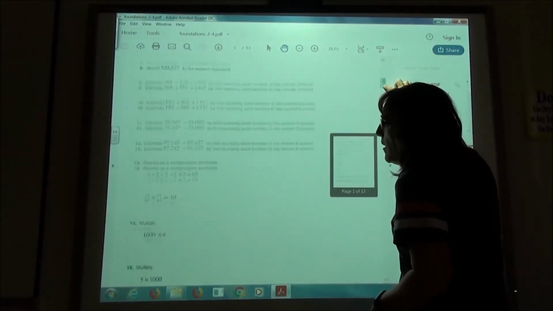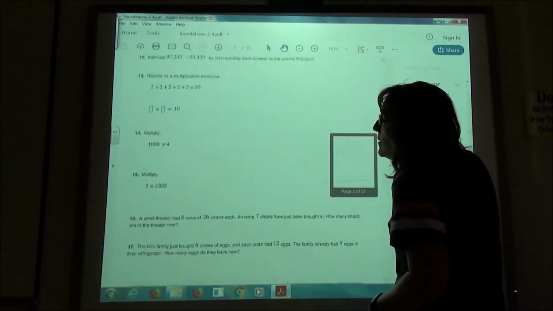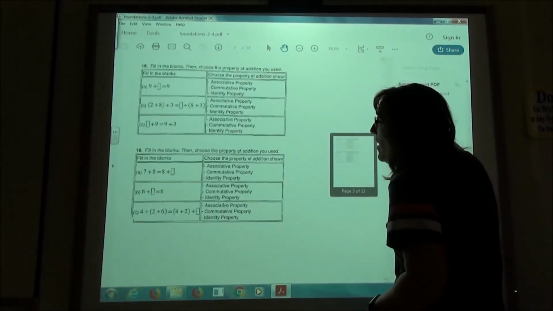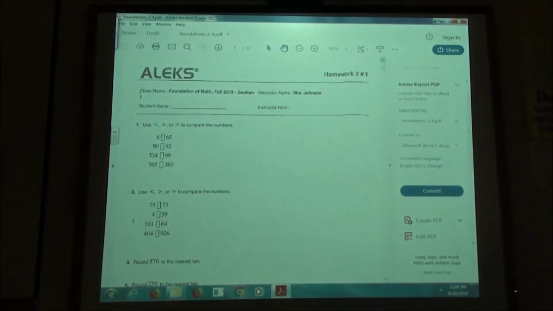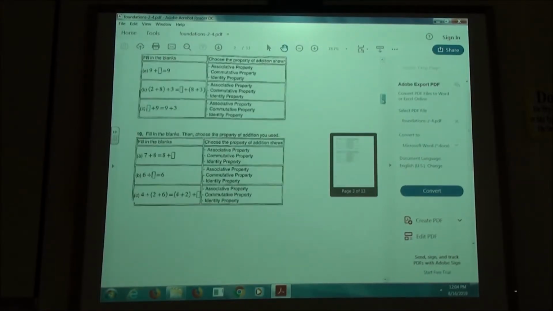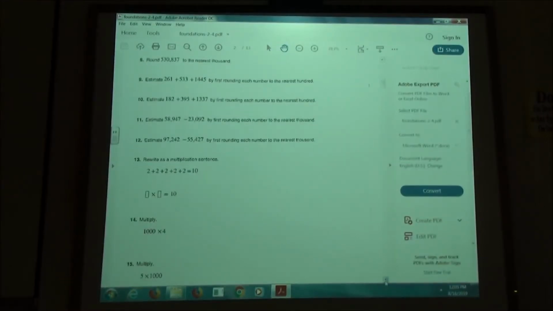And move my page. Ooh, 15. Oh, we still had a couple extra problems hiding down there. Let me find them. Let me see if I scroll with my mouse, if I can get exactly where I need to be. So we did 15, but we have 16 and 17 left here.